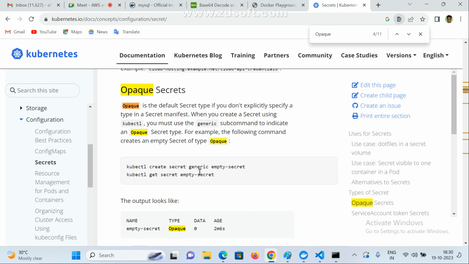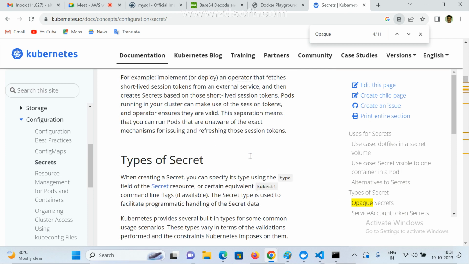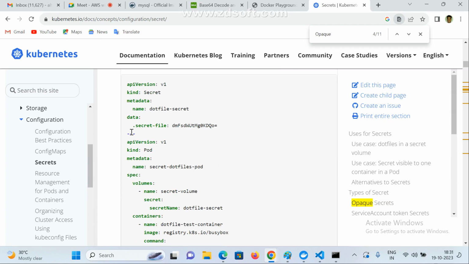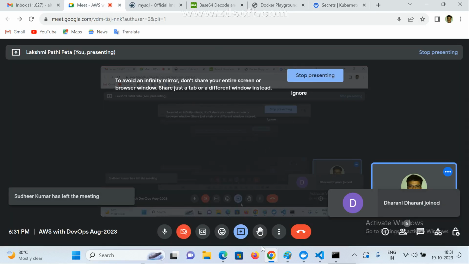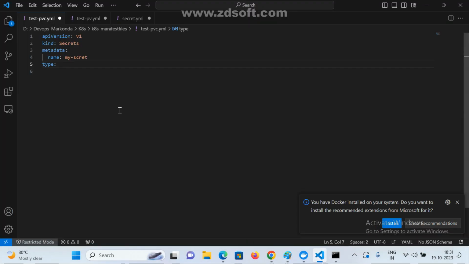Next, data. Under this we have to use data also. So here, types of secrets, right? If you see the example, how they are using data. Okay, now if you go here, type equal to opaque. Next, data colon. So what is the username? For example, my username. Which format do we have to pass here, guys? Base64 format, right? For example, my actual username is dev user, and this is my password, devapps123 at the rate symbol. Okay, if you pass like this, first I'm saving this one.